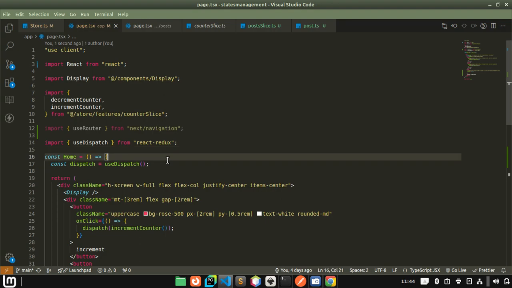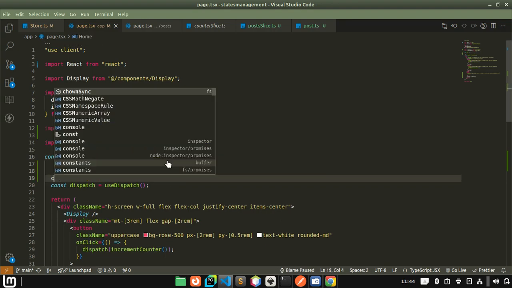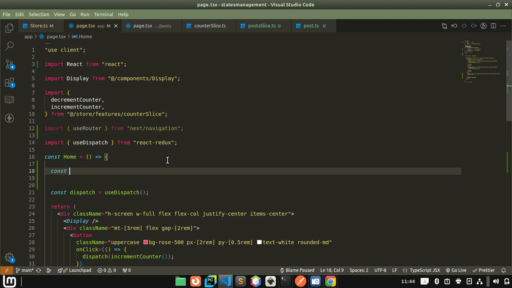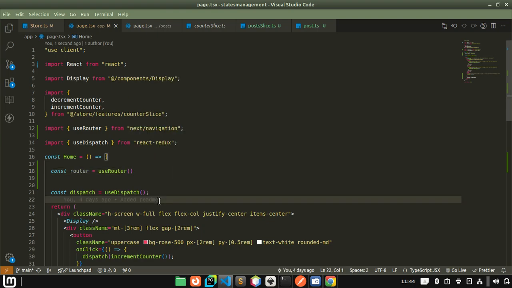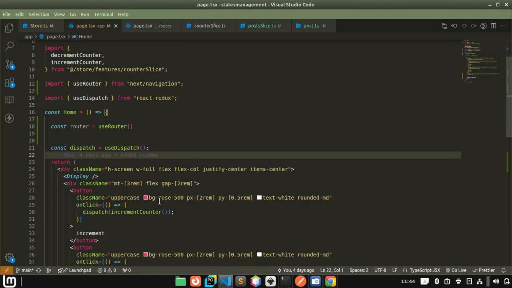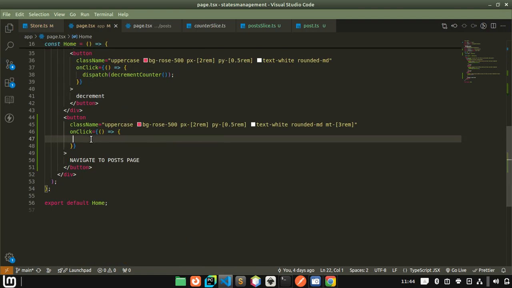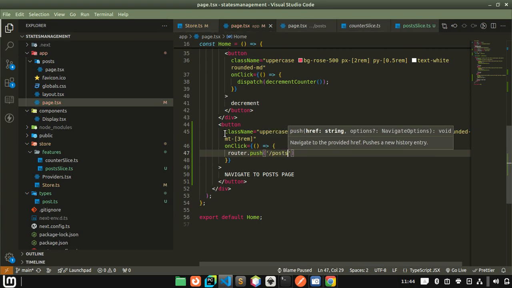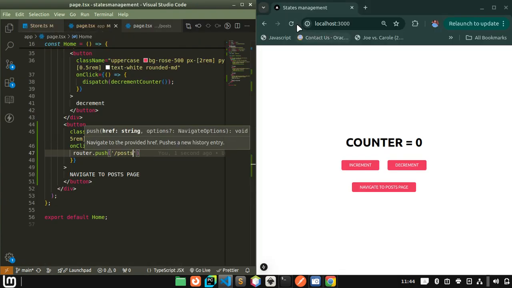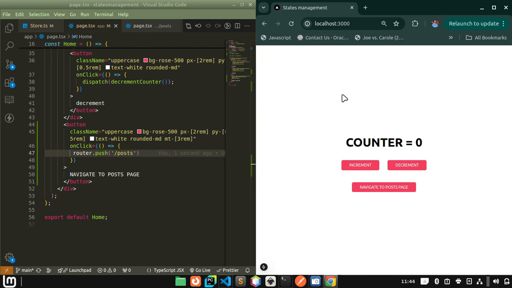That one set can now come here and say const router is equals to use router. That way. Then I can now come here and say router dot push. Where are we pushing? We are changing page to another page called post. That one set we can maybe do a test of what is happening.